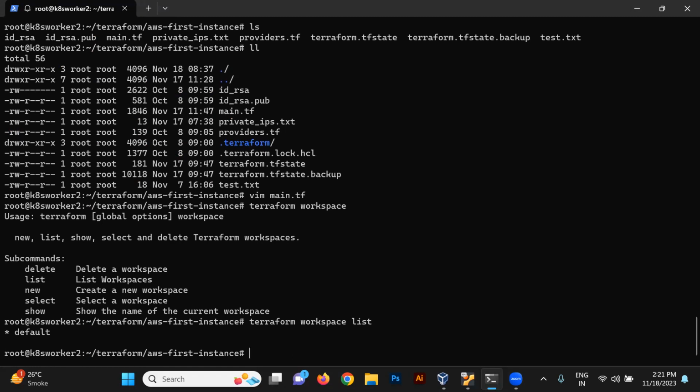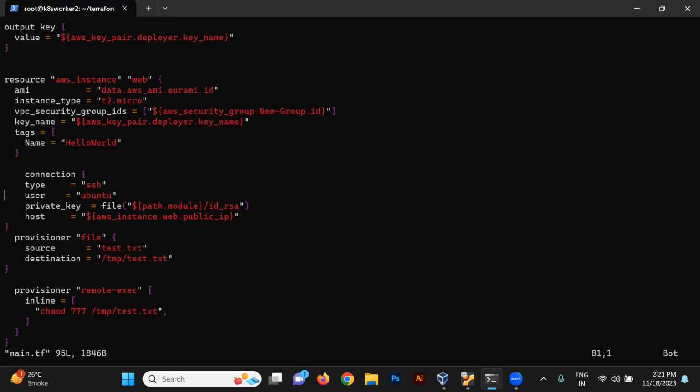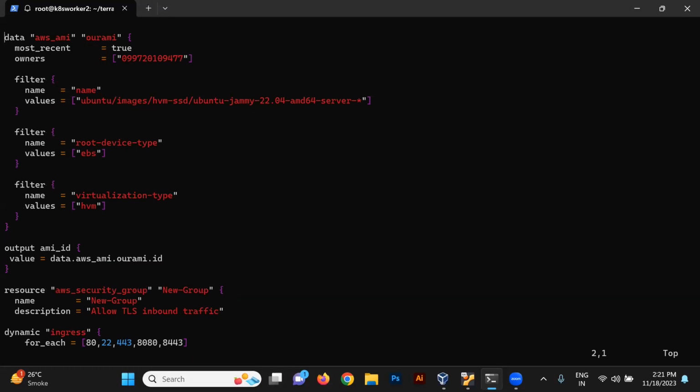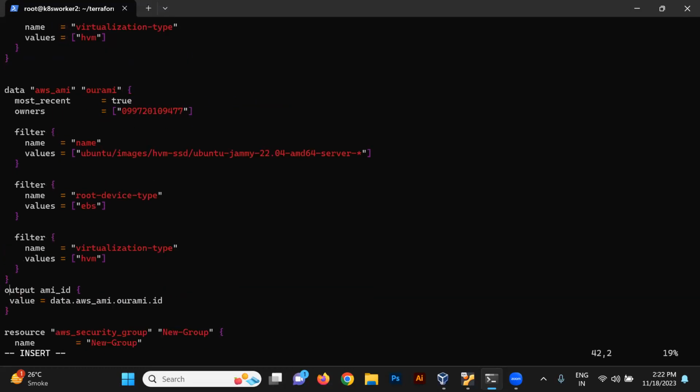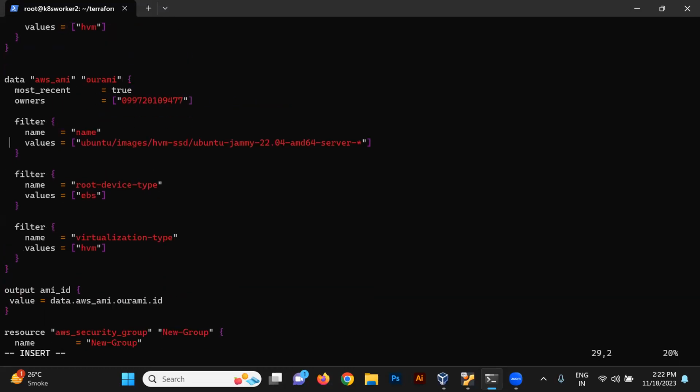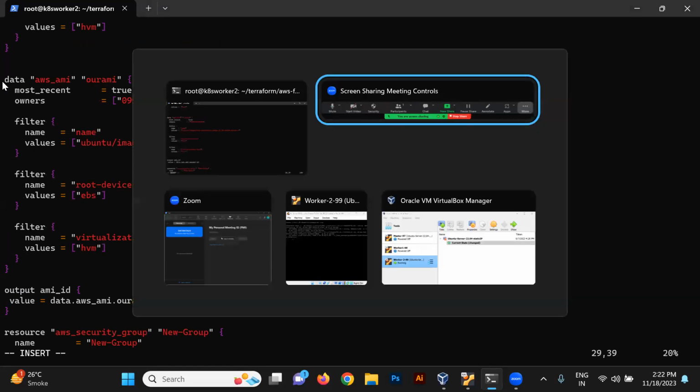Before creating a workspace, let me show you one thing. Let's take another example with main.tf. Let me copy all this and paste it here again with some different values. Instead of this name, we will provide a different value.